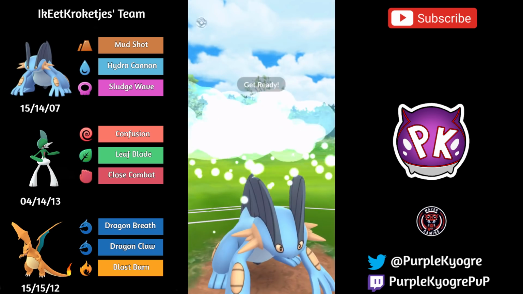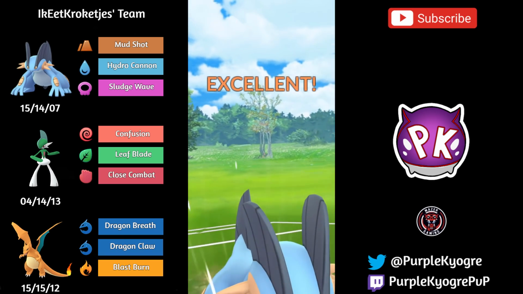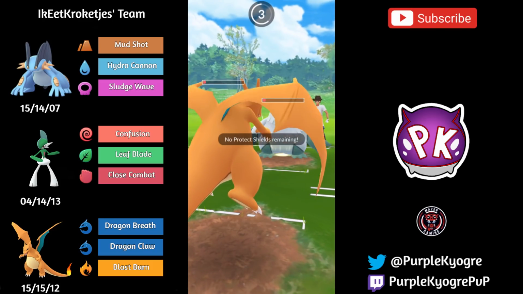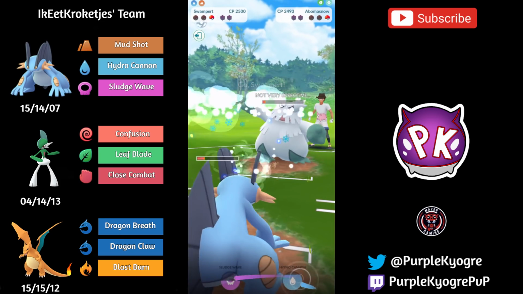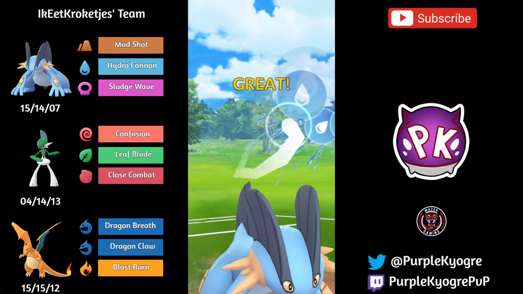So Swampert goes down, and now Abomasnow is coming in. So this Abomasnow going to be hit with a Hydro Cannon. And not enough to KO, but that's okay. Going to pull the switch into Charizard. Oh man, the opponent actually throwing an attack now into Charizard. Weather Ball is going to KO. Can the Swampert KO or get to it before the Abomasnow? Yes, it can. Okay, so this is going to be enough to KO that Abomasnow.